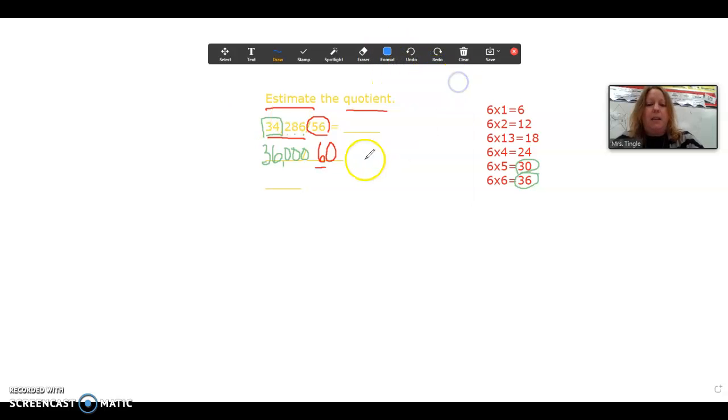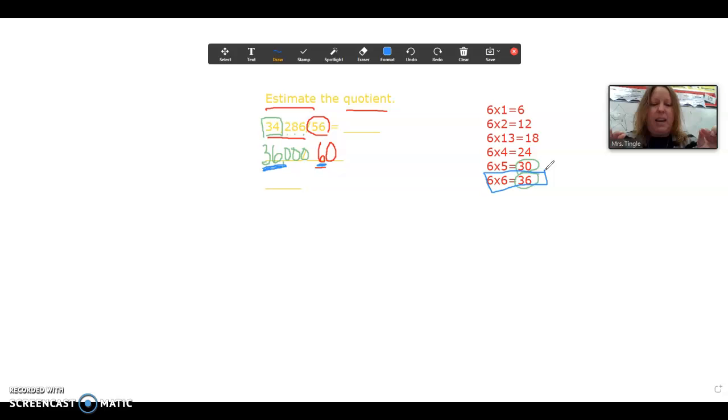I did that because of this right here. Because 6 times 6 is 36. It's a basic fact. See, it's right here. 6 times 6 is 36. I am wanting to have numbers that go together. They're called compatible numbers. I want my two numbers to go together. I want them to be compatible numbers. I want them to work nicely together so that I can divide, hopefully even in my head.